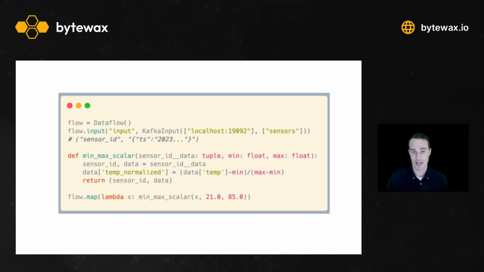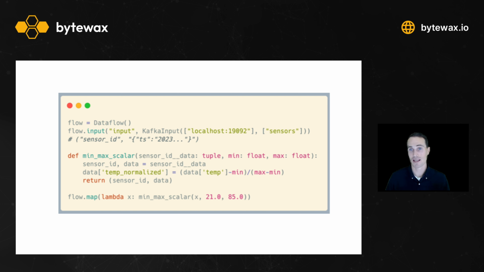And inside those operators, you provide the Python logic on what to do with the data, how to transform it. So to start with, we're going to use the input operator. And in the input operator, we're giving it something that's called the Kafka input class. And so Bytewax has a number of native connectors, or built-in connectors, I guess I should say, that help you get going where you want to go faster.